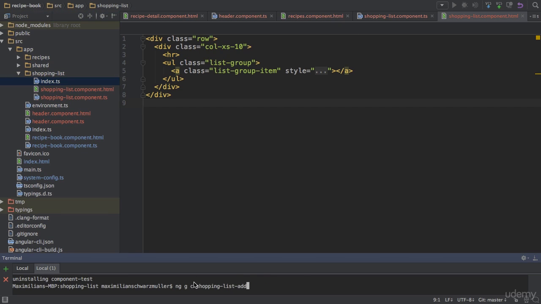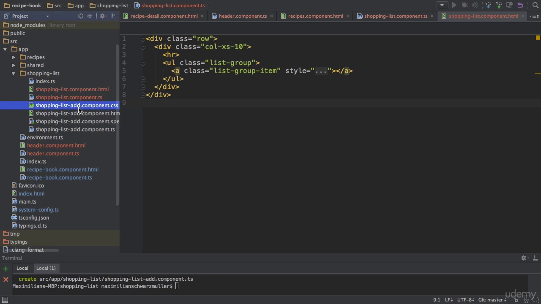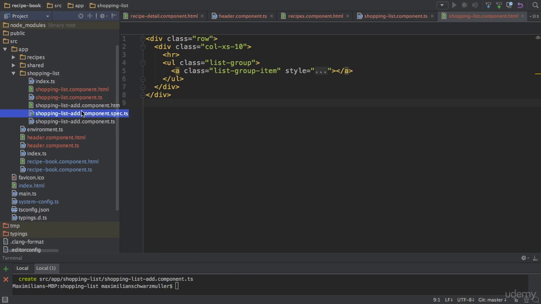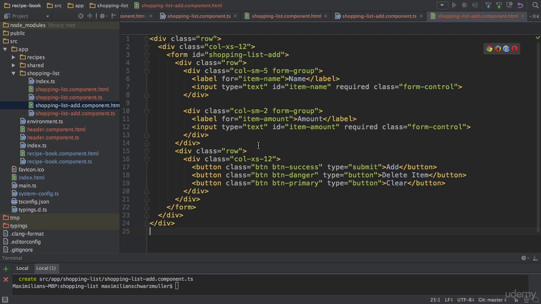So I will recreate this component, but I'll give it the flat tag because I want to have it in the very same folder as the shopping list component. Get rid of the test file and CSS as well as the metadata here. And again, I prepared some code which I paste into here, and this will be a basic form, and we'll come to forms in later sections where I will be able to add new items to the shopping list. So for now, that is all I want, this basic skeleton, which won't work right now.